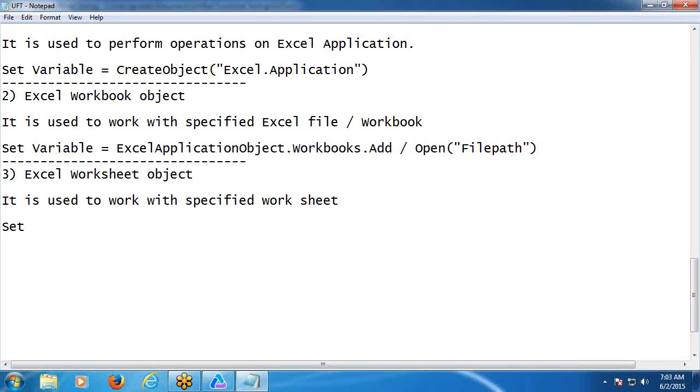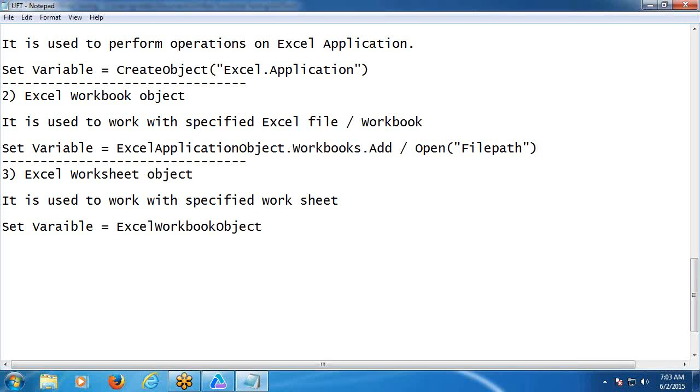Say set variable equal to Excel workbook object.